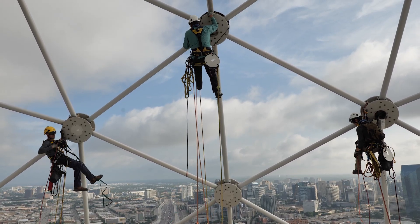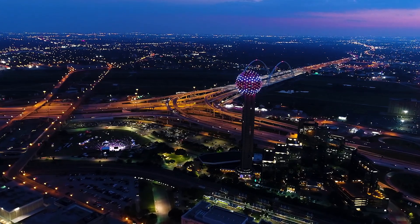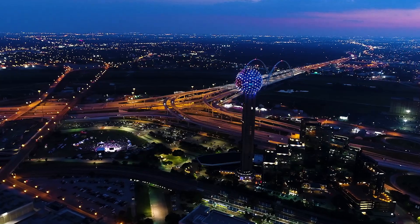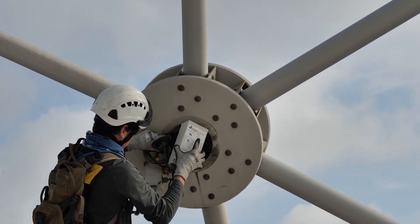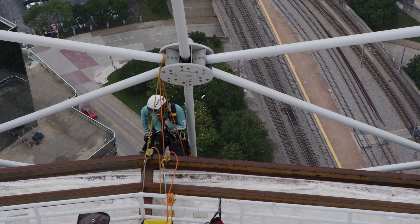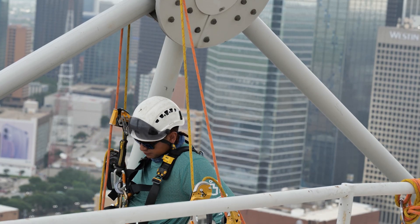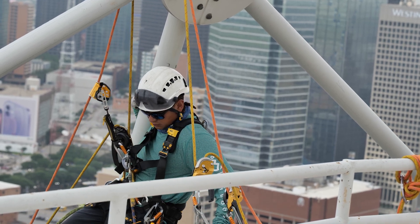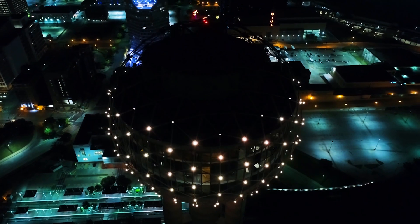One of the challenges here was finding a team that could keep the ball lit every night for the city of Dallas while upgrading the wiring and the DMX decoders — it was extremely important, one of our main qualifiers for anybody that was going to do the work. We have to go back and make sure all the fixtures are back on, and if they're not, we do the troubleshooting, whatever it takes to get it back to 100%, because nobody really wants to see this ball half lit.